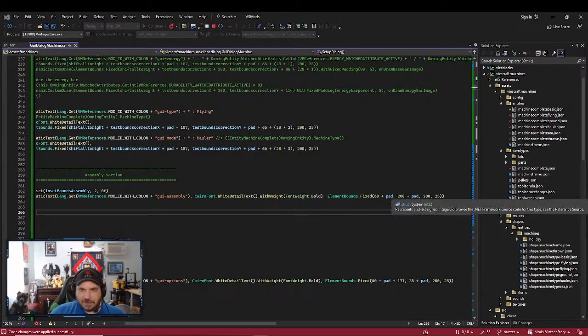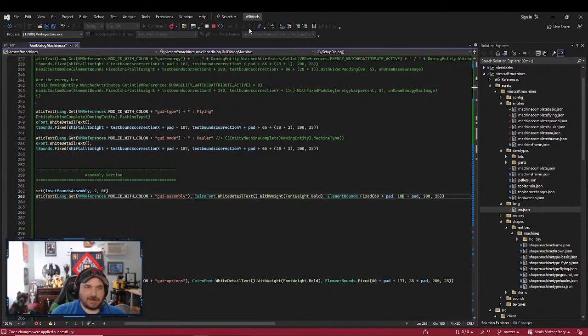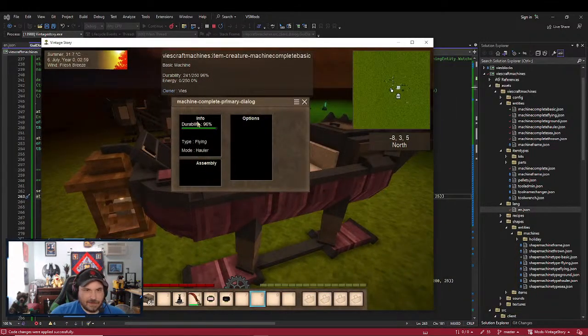So instead of 200, let's make it, what, 180? Reduce the pixels. I think maybe my gut instinct is telling me about 185. Maybe 182. Right in the middle. All right, let's take a look here. Actually, that pretty much got it right there. Now we just have to shift it over.